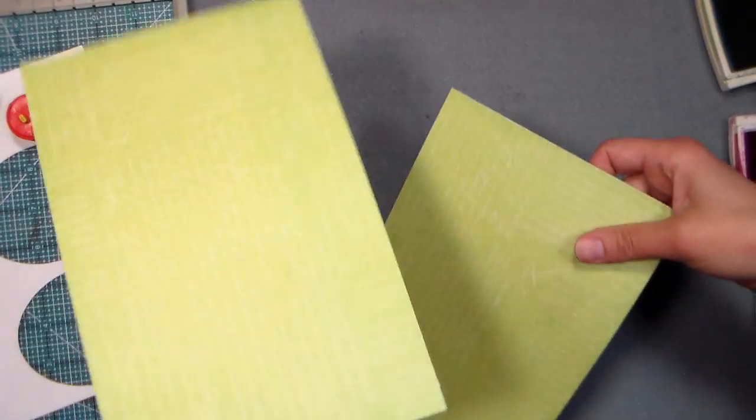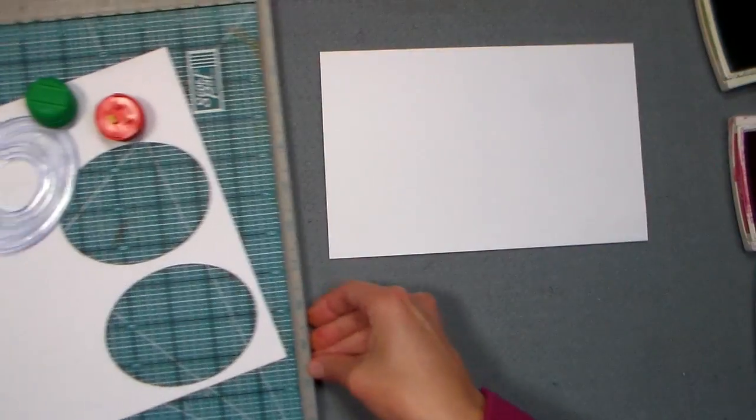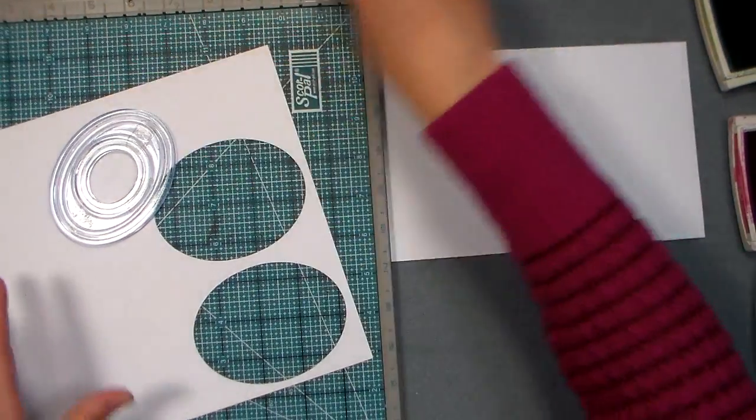Okay, so I have my two papers here. I only need one for this project, so I'm going to set the other one aside. So it's a great way to make multiple cards at once.